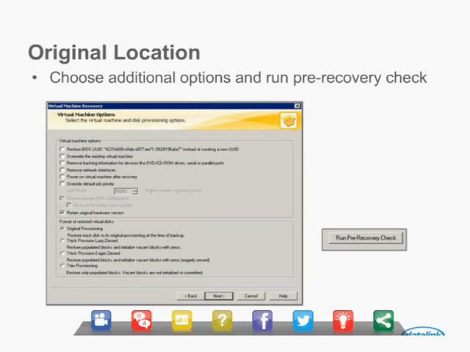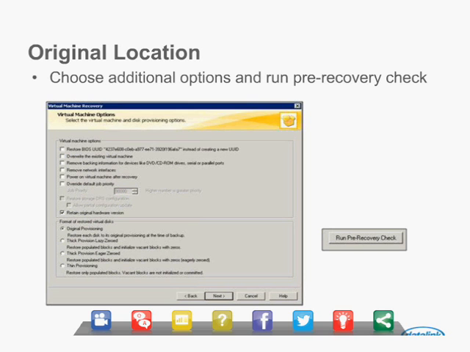Common issues with restores that I have seen: if you had a VM out there that was functioning as your production VM and you wanted to bring it back to an earlier date offline, not serving data, you'll want to take this option for restore BIOS UUID. You'll want to make sure that's unchecked. You don't want to have multiple VMs with the same UUID. This will cause problems and inconsistencies within vCenter. So you'll want to make sure to uncheck that.